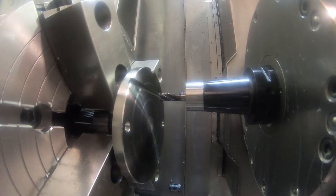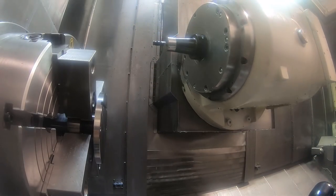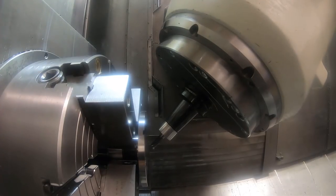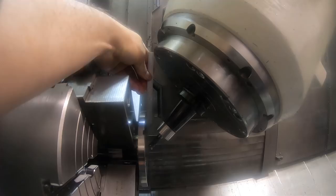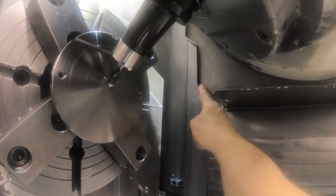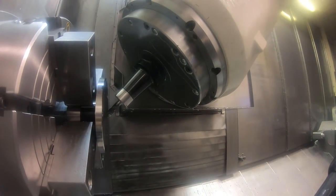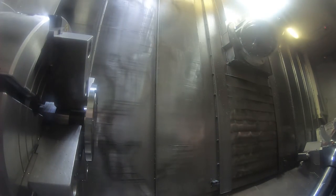There's just a pocket in the face of this part that intersects those holes for the drills. And here is the reason I stuck it out further, because I'm going to be angling this. I put a chamfer on this pocket, and I didn't want to hit the nut of the collet chuck on the face. You'll see in a minute here. I was also checking my clearances, paying a little more attention. I don't want to hit the chuck jaws.